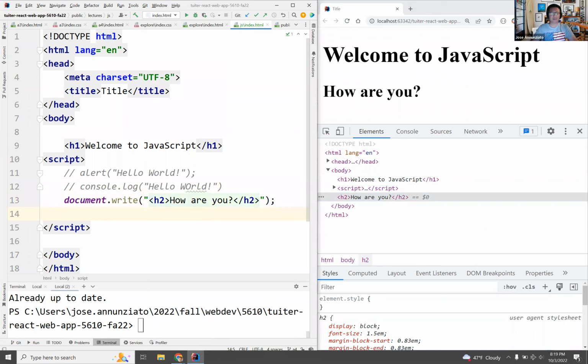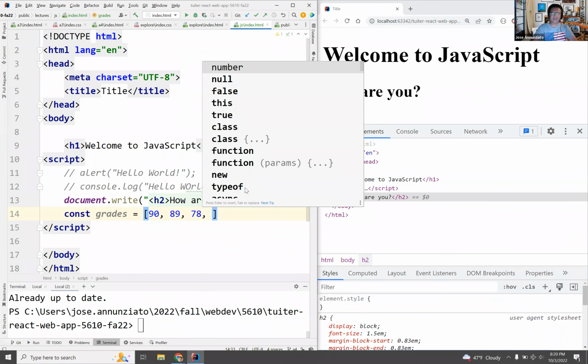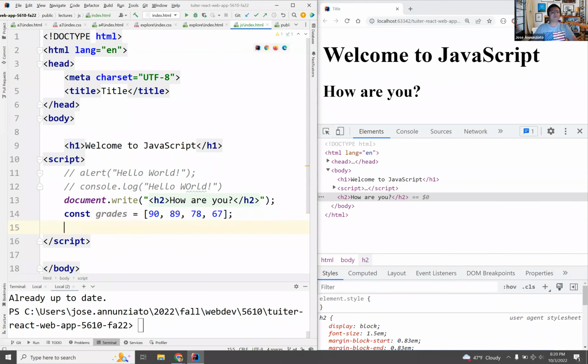You can declare a constant that has maybe grades where you got a 90, 99, 90, 89, 78, and 67. Okay.